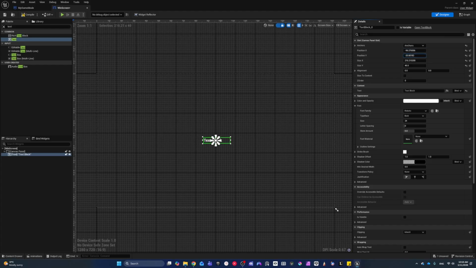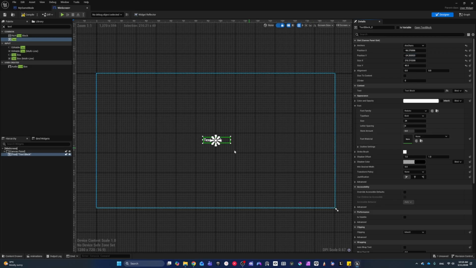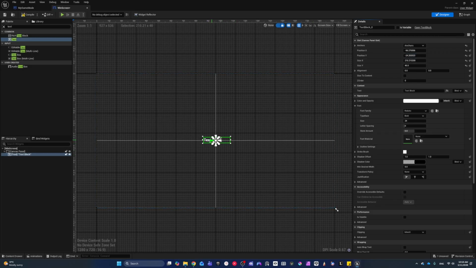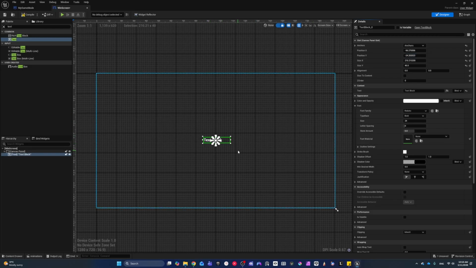Now the reason, just to reiterate, why I put this flower here is that when the screen is resized, this will always remain anchored to the center.